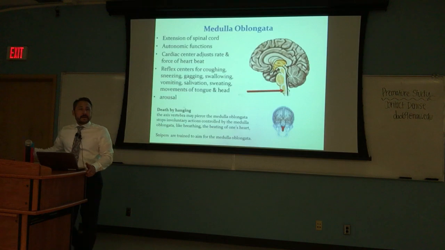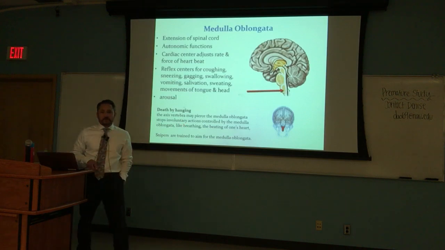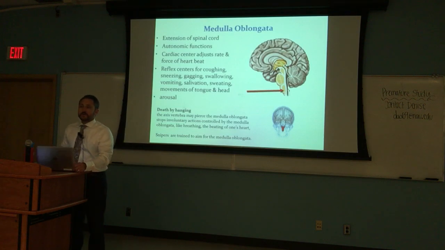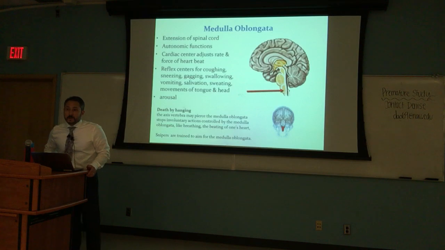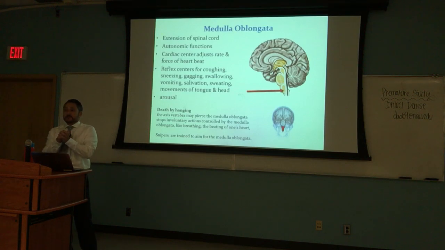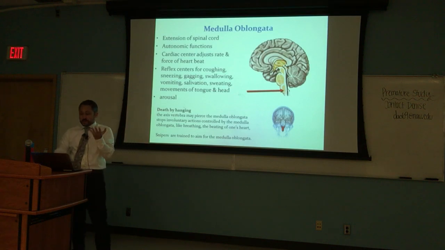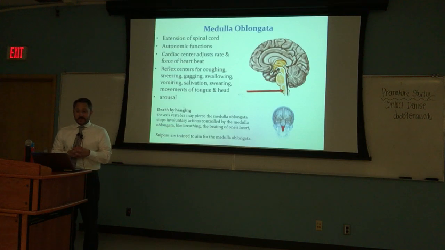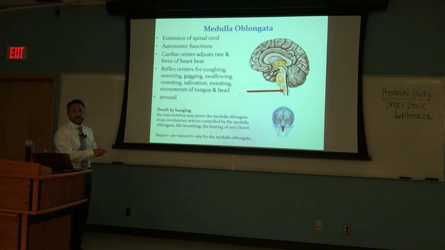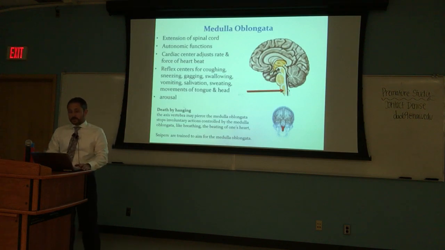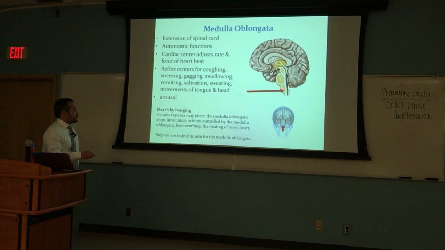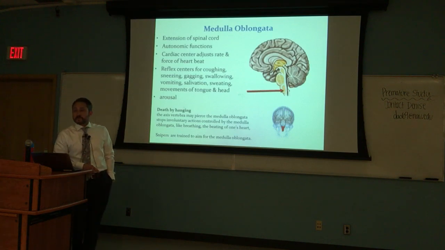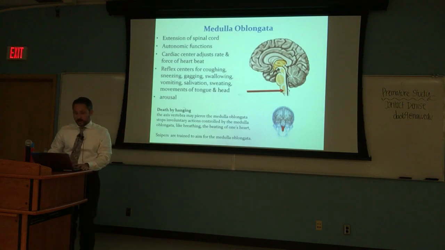Allows for arousal. And what's interesting is in an old form of capital punishment, death by hanging, it wasn't asphyxiation that would actually terminate the sentenced individual. It was actually snapping the brainstem at the medulla oblongata. So actually, their heart stops. Okay, and if you snap the spinal cord there, just above it, right at the level of the pons, you've got your centers for what? Respiration. And so if you snap here, you turn off activity for heartbeat and respiration. Now, more recently, this is where snipers are trained to shoot, at the base of the skull to try to pierce the medulla oblongata and actually one shot, one kill.